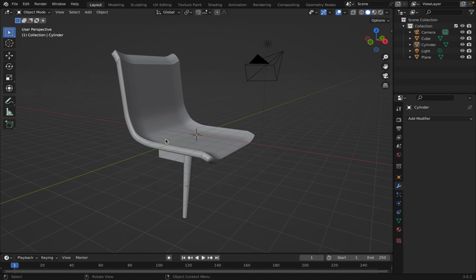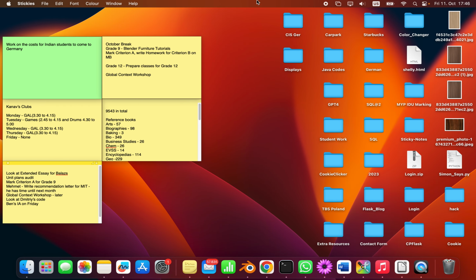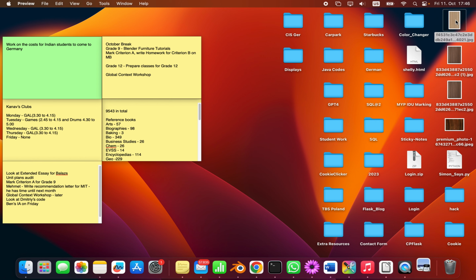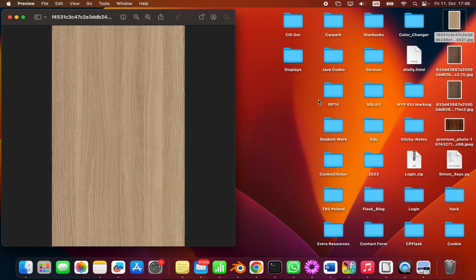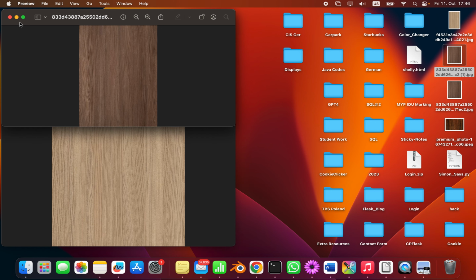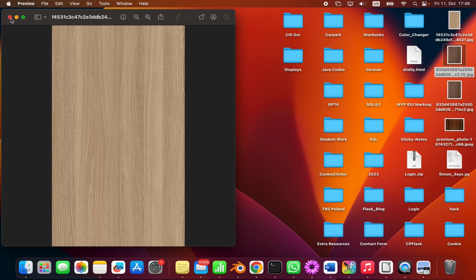Now the last thing that I want to do is probably just add some kind of a texture on it. So first of all, what I've done is I went onto the internet and I looked for some wooden texture. So I downloaded these pictures, as you can see on my desktop. These are all wooden texture images just downloaded off the internet. There are some websites also that you can get these materials from, but I would say maybe a Google search would also serve the same purpose.